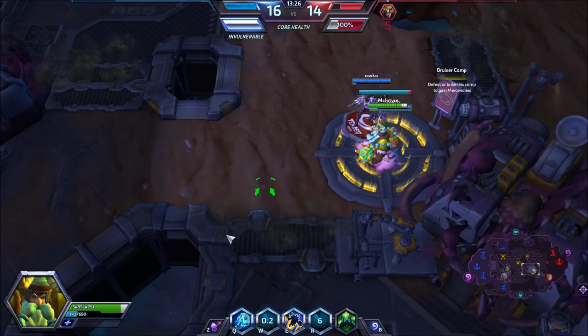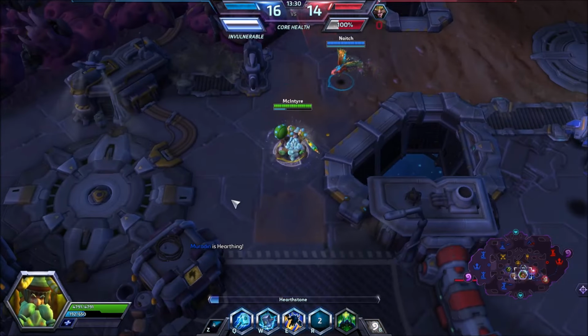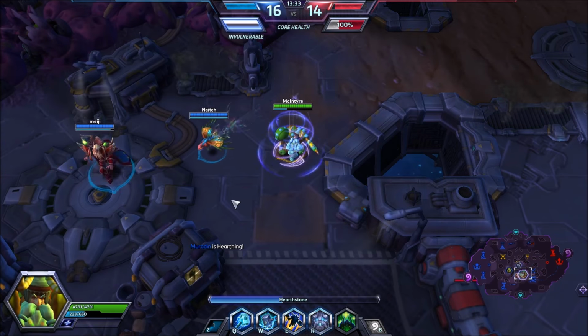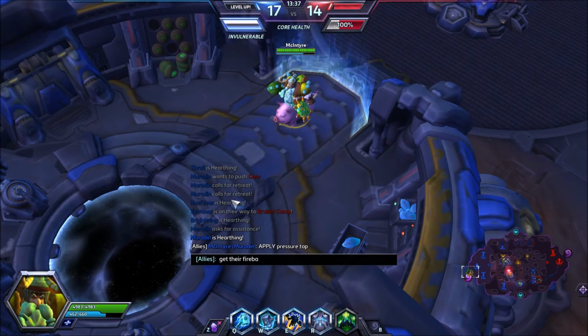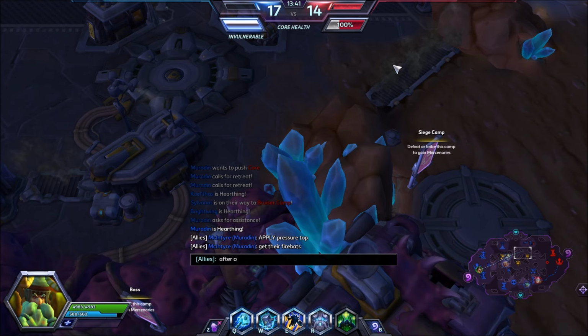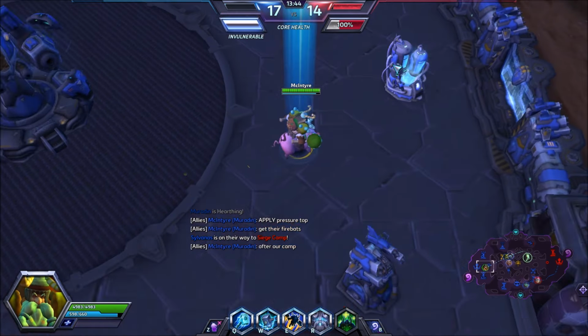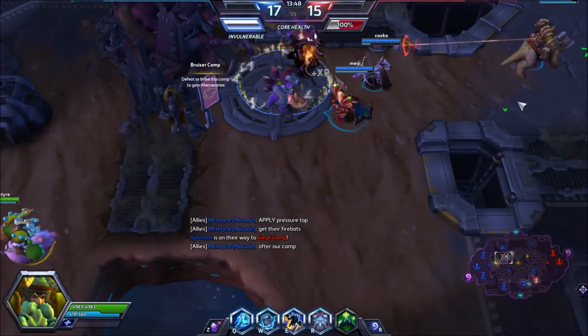It's all good. It's all good. Muradin's still overpowered. So we'll just get out all the camps. You should have looked to apply pressure top. Apply pressure top. Get their fire bats. After our camp. So we want to get these and get death push top.